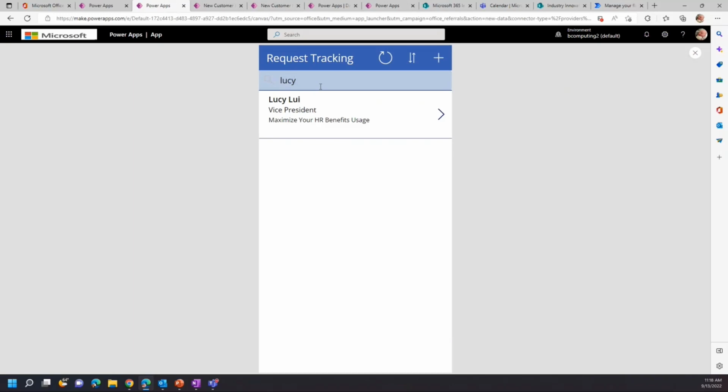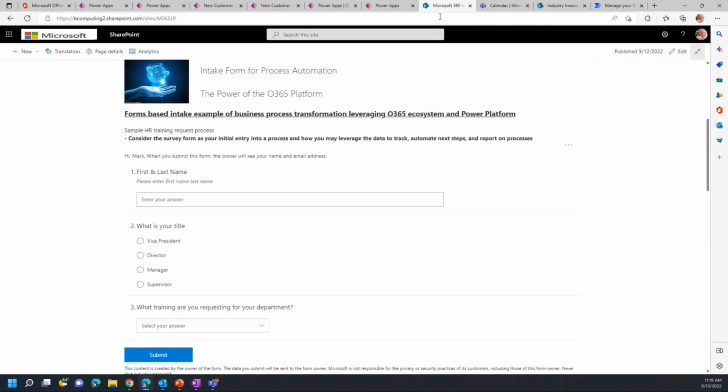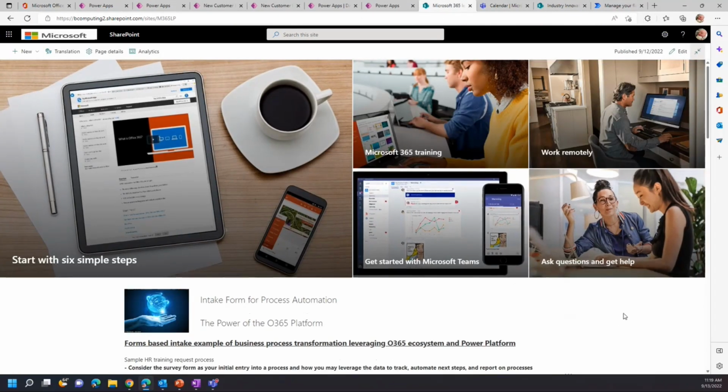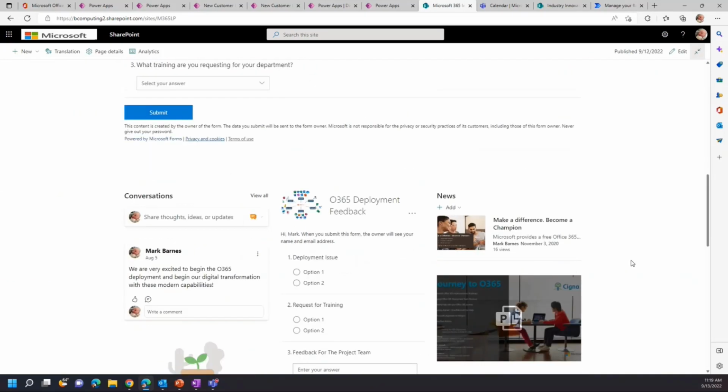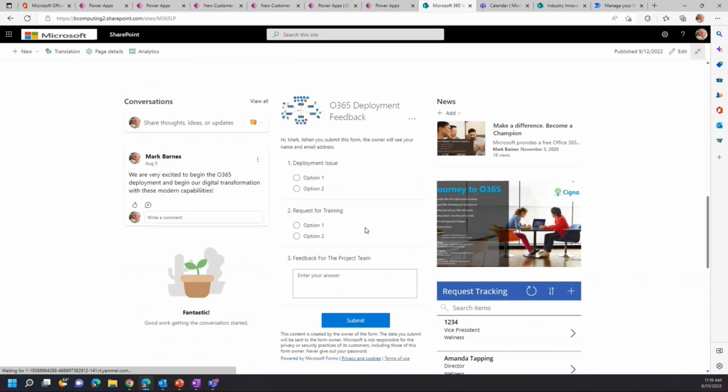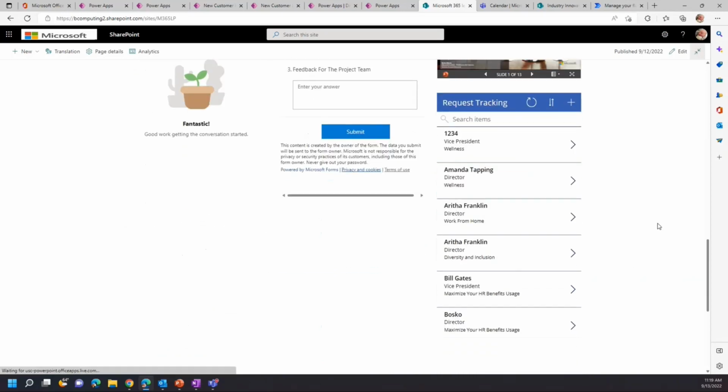What can I do with this app? Very similar to what we just showed with the previous app. I could put it up in Teams, or if I still have, my apologies, there it is, our original landing page. I can add this Power App right here on my page. So as I scroll down, there's my form. I have a few other web parts here for content on my page. Oh, and there's my app right in line with my site. So same app, same data stores.